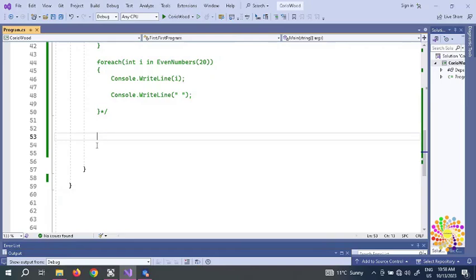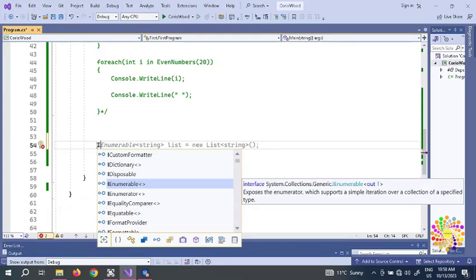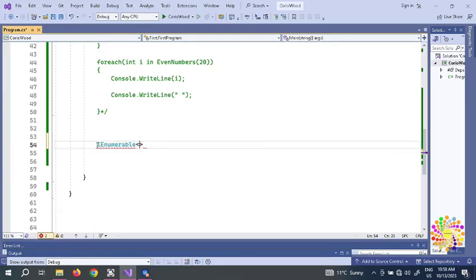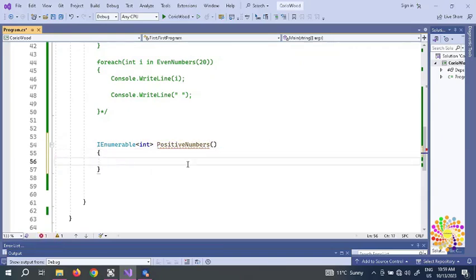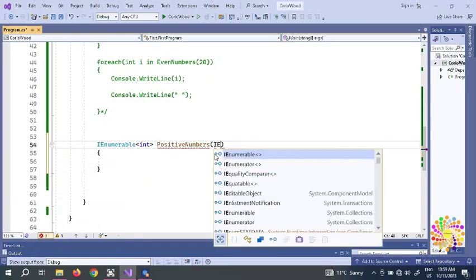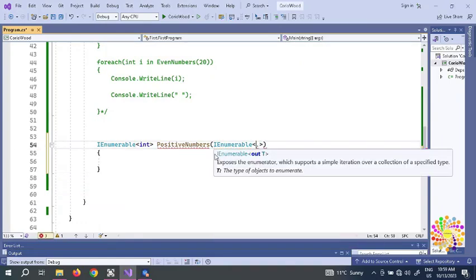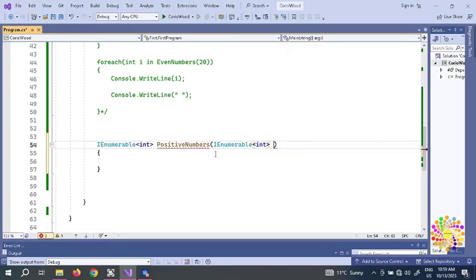So we have an IEnumerable, which is a generic type, and we put the type int, because we want positive numbers. Inside here you put IEnumerable of type int, and we call it numbers or nums.